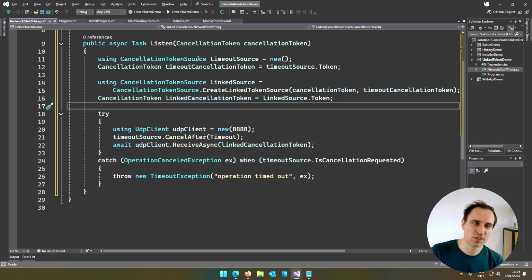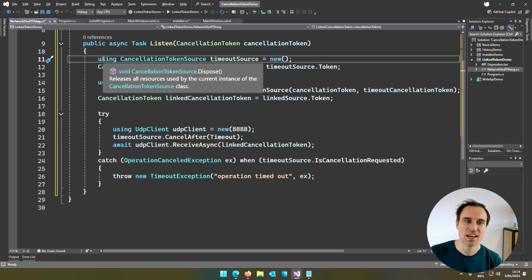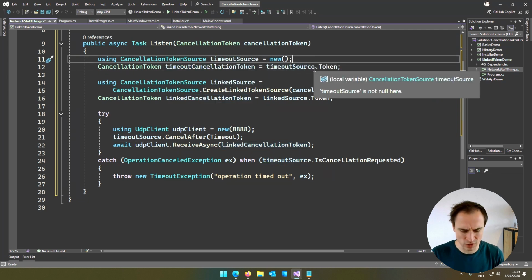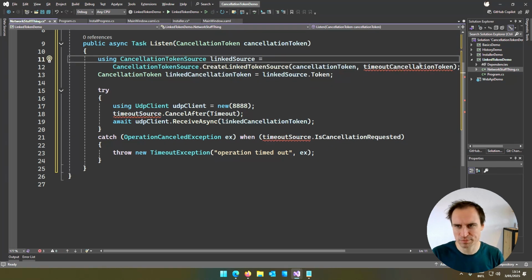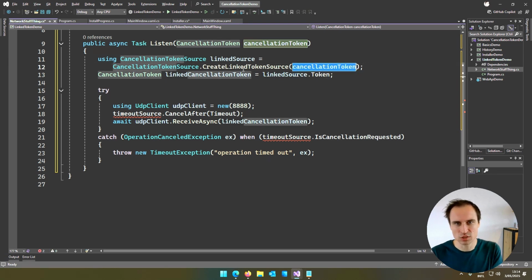We actually have in total 3 cancellation tokens now, which is a lot. Can we do with a little bit less? Well, in this particular case, yes. Because what we could do is actually kind of use this linked cancellation token as a double for our timeout cancellation token. So let me just get rid of this one. And I'm just going to pass this token to this source.